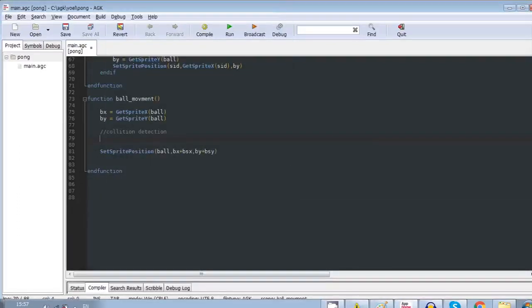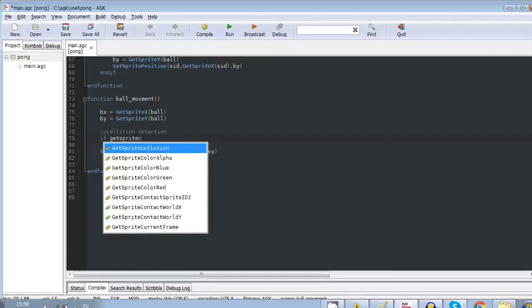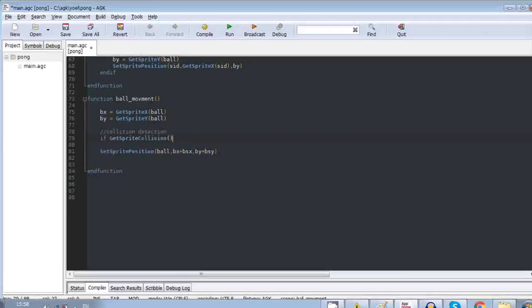So let's handle what happens when it hits a pedal, either the player or the computer pedal. It goes like this: if get sprite collision, pedal ID, and we need to give it the ball ID.